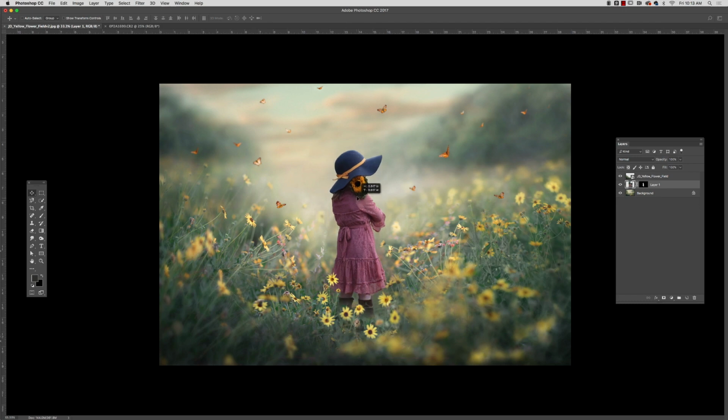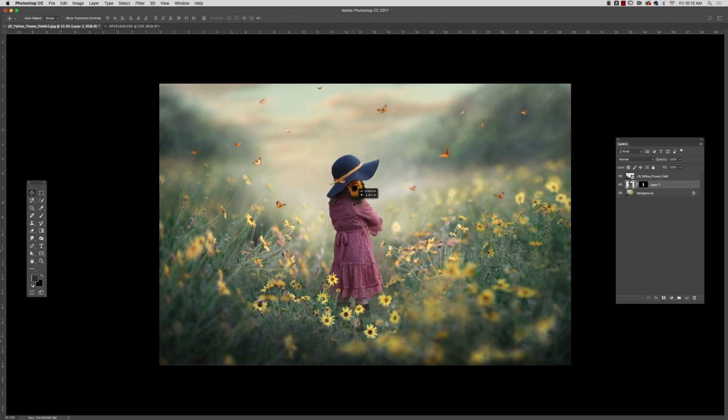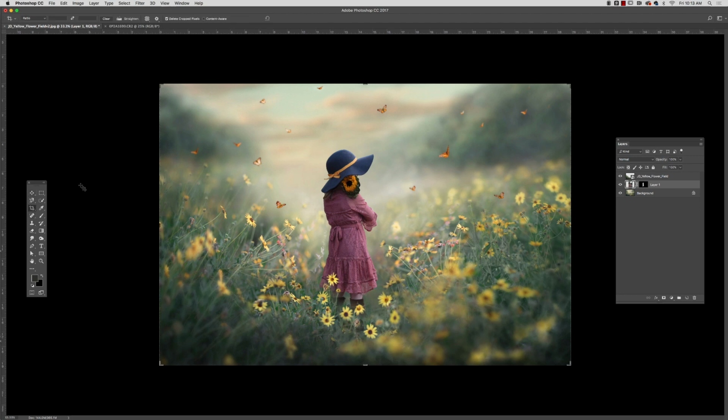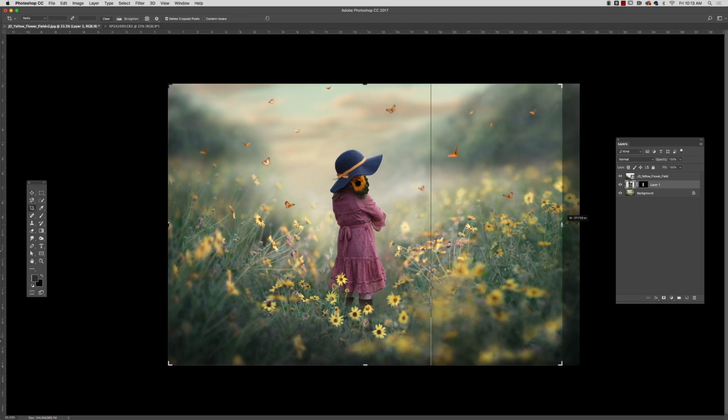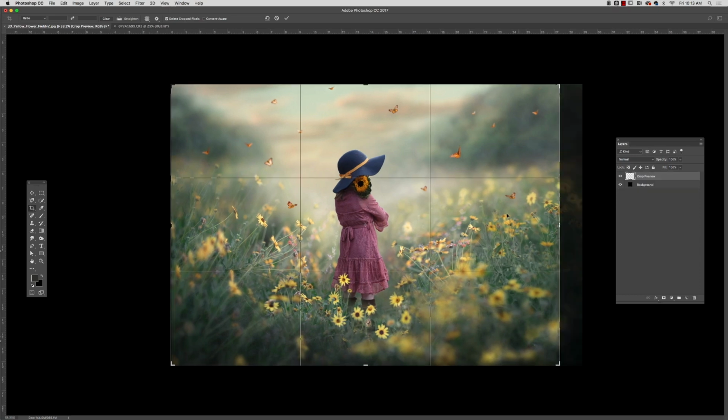Now, as you can see, you can reposition within this little area, this pocket. Now, it's not exactly centered, but I thought, you know what, I'm going to let you guys make the choice if you want to crop it. If you want to go ahead and crop it to give it a little more centering, I think that's what I did in my final, you can absolutely just go ahead and crop.